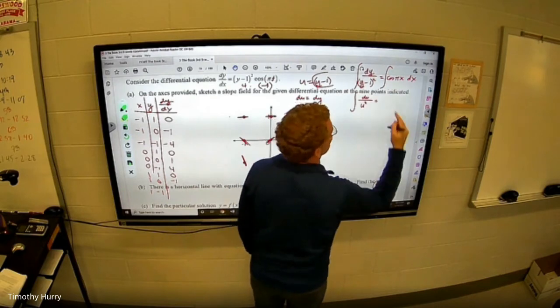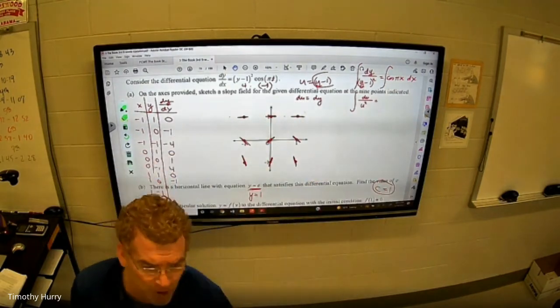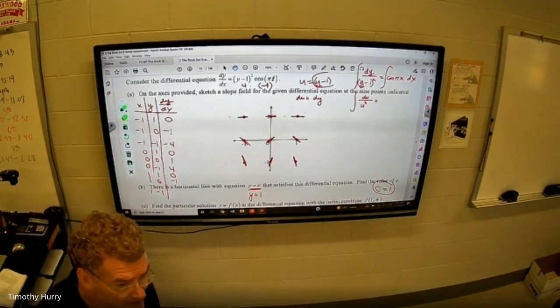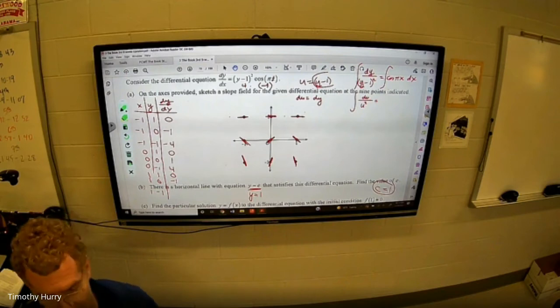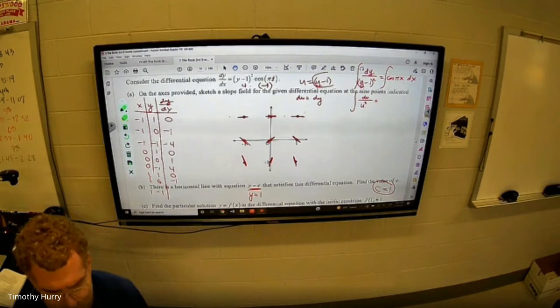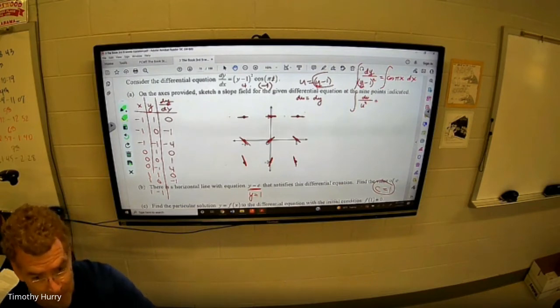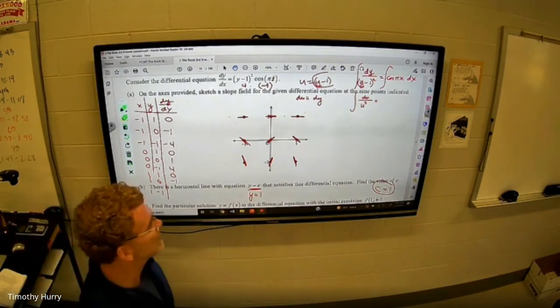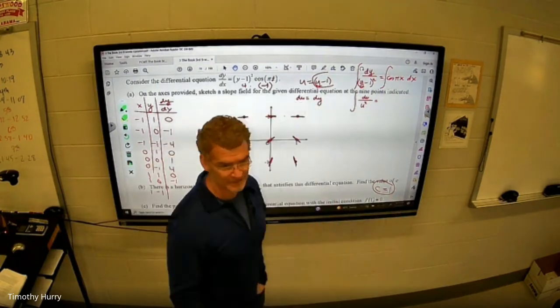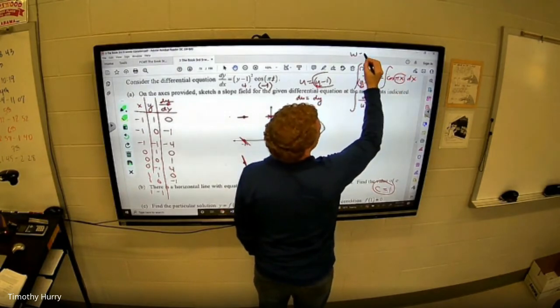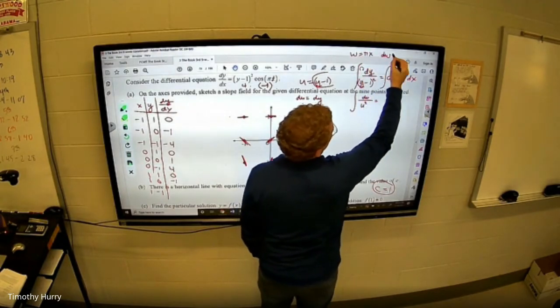Now let's talk about the right-hand side. Is that a rule on your sheet? And some people go, yeah. No, it's not. It is if it's cosine x, but it's cosine of pi x. So what do you have to do? You already used u. You could use, most people use w for some reason, but you do some other letter substitution. So if I did a w substitution, I would say, well, what do you want w to be? Pi x. So if w is pi x, what's dw?